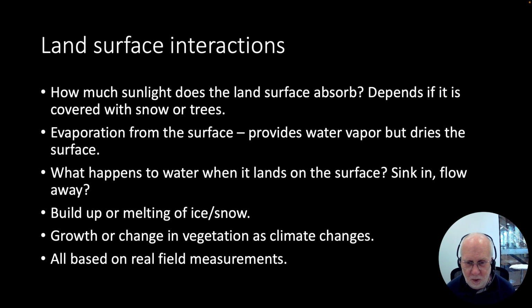There are scientists who go out and actually measure, okay, what is the radiation being absorbed by this tropical rainforest or pine forest? What is the evaporation rate? How does it vary depending on the wind? How does it vary depending on the humidity? So all these parameters that go into the models are all based on real experiments. People have gone out there and said, okay, if you have a desert and it rains, what happens? How much of the water can then evaporate? How much sinks and how much flows away? All these parameters which have to go in the models, they're not numbers they make up. These are real numbers based on real field experiments.